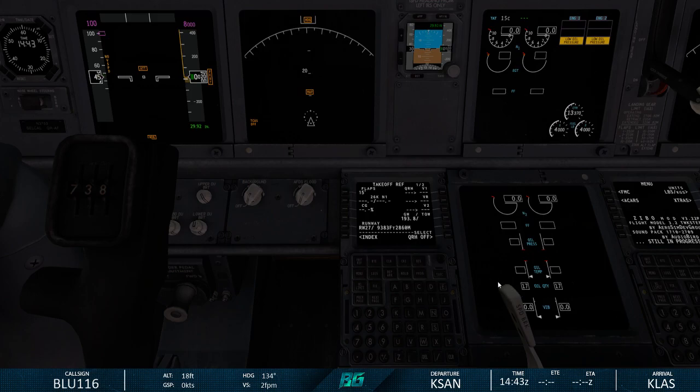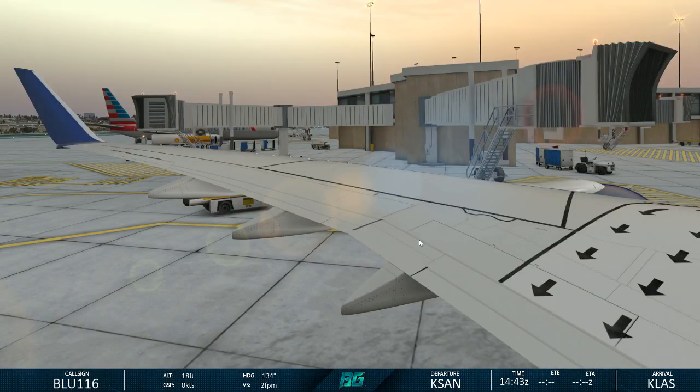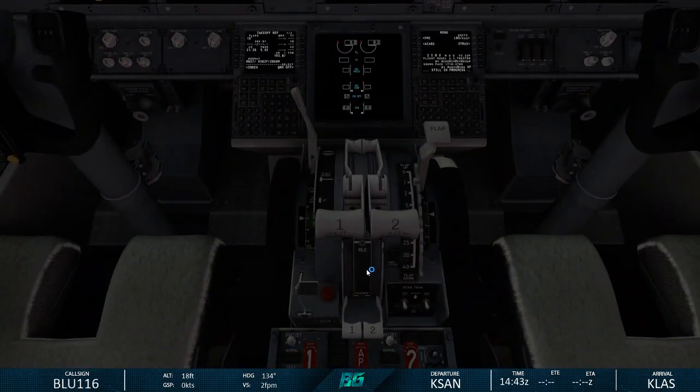GA Aviation KLAS is Las Vegas. And I think the rest of this stuff is good. Okay, there we go. Our trim today would be 5.42. Where is that? Oops. I still don't know my quick keys yet. All right, so 5.42. Other way. Right around there. That works for me.